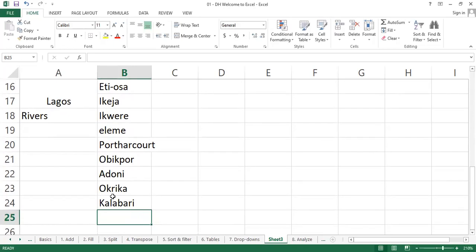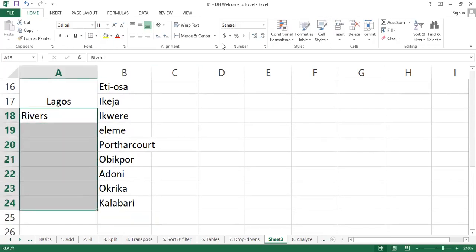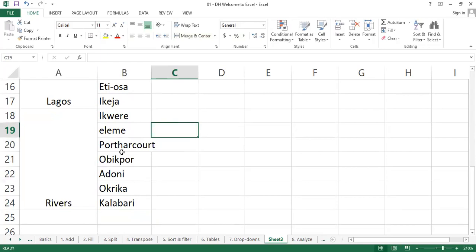The tribe. Let's borrow them for now, for the example. Ikwerre is there, yeah.